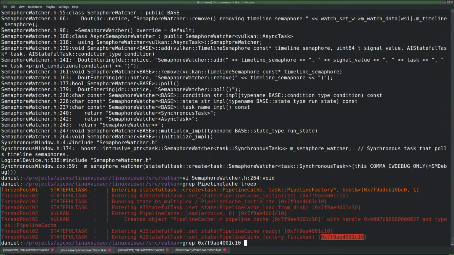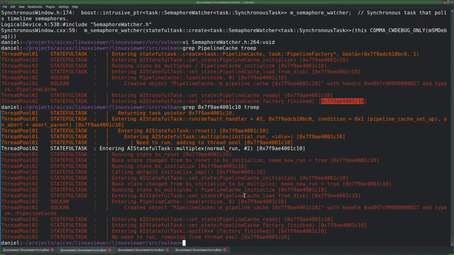Grab. I think this one is still running. It's waiting. So that's the one that's blocking us, because this is still running.